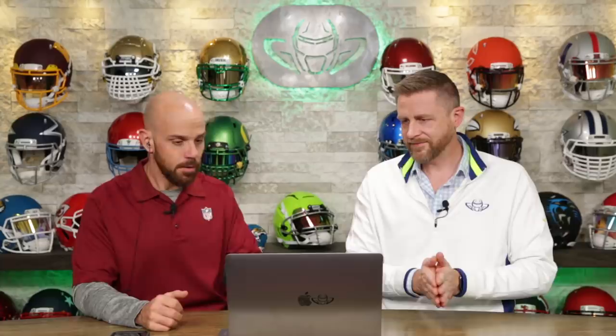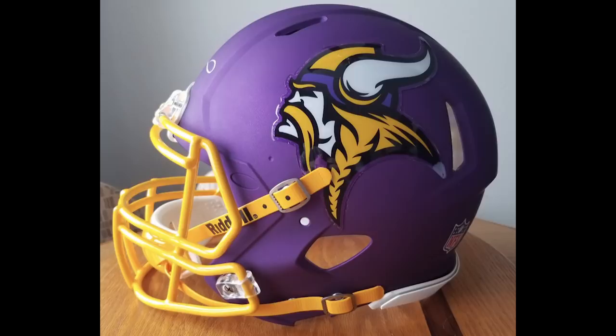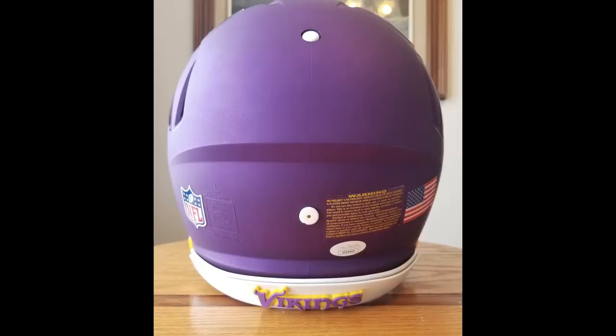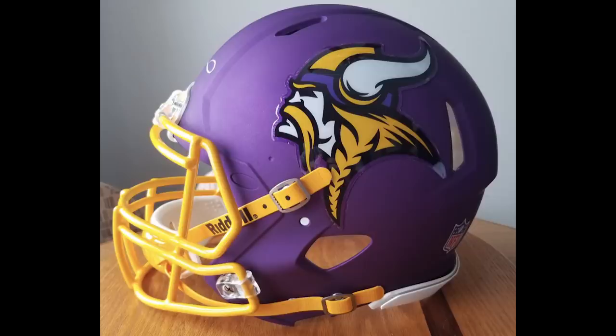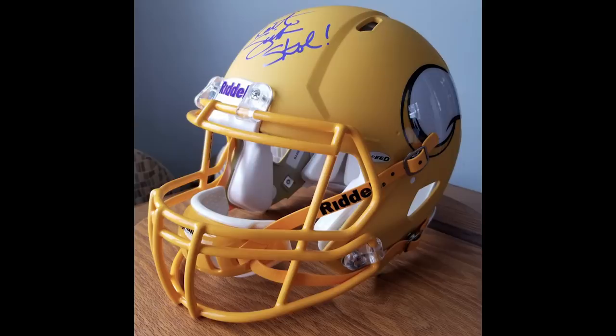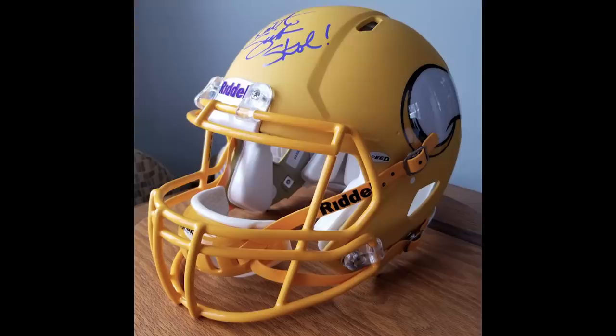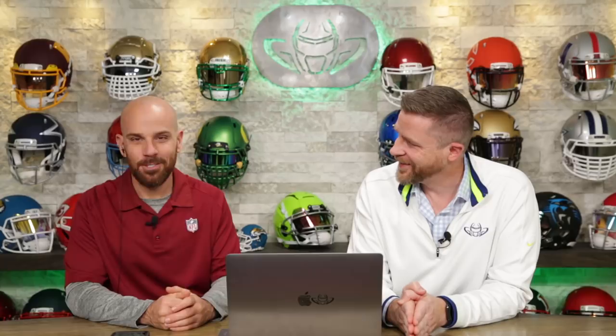First up, Bill. What I'm seeing here, these look a lot like the Amp series a little bit, but they're not. Yellow face mask, yellow matching chin strap, matches the yellow in the decals perfectly. He's got the yellow warning label on the back and a US flag on the other side of the warning decal. I would have flipped it and put the flag on the left-hand side of the helmet. Two really nice collectible helmets that Bill has made unique and made his own, and then he went out and got autographs on them.